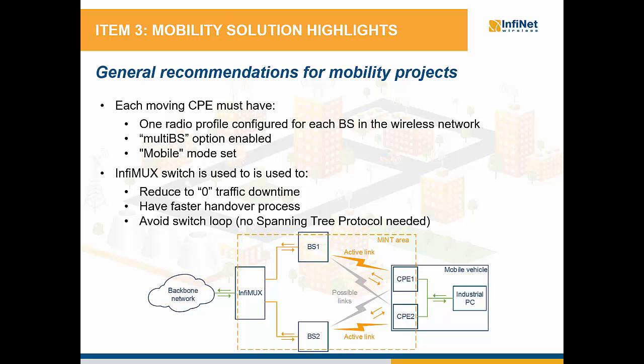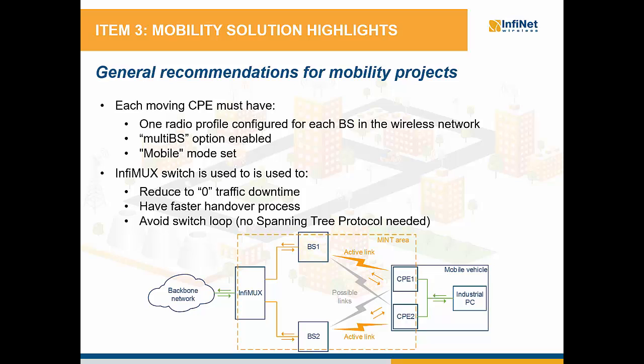Of course, in this scenario we can have different possibilities. Actually, 4 possibilities. We can have CPE1 and CPE2 connected at the same time to one base station, or CPE1 connected to base station 1 and CPE2 connected to base station 2 at the same time. But in order to avoid such connections, we can perform configurations in the CPEs. We can set different bit rates for each of the CPEs in order to make sure that they don't stay connected at the same time to the base stations.